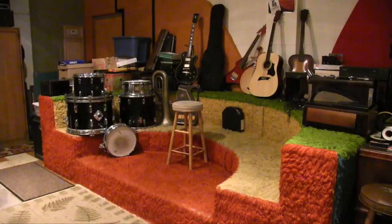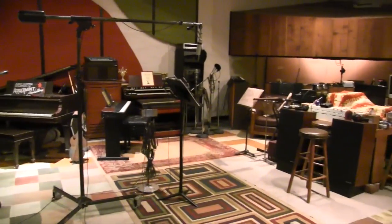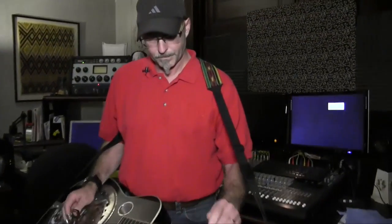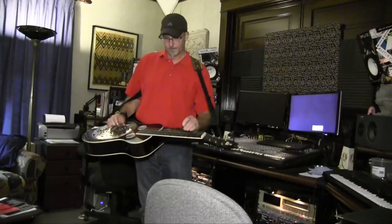This is my office right here. Ramey says in the 70s, musicians looking to record had two options, the studio or the garage. But the studio was the place where, if you were serious about doing something, you would come to the studio or some other studio. But that's not the case today. I mean, at one point here, you could have put a revolving door on the front of the studio.